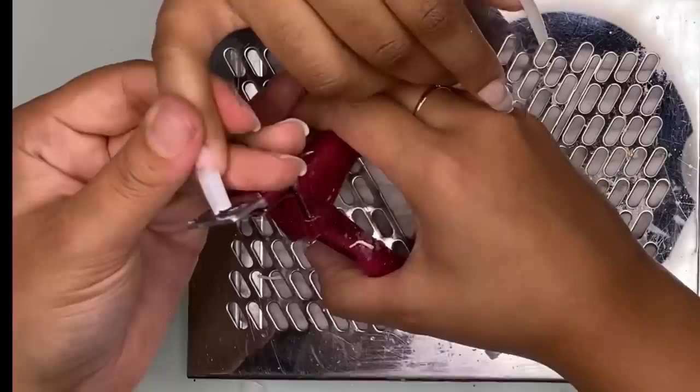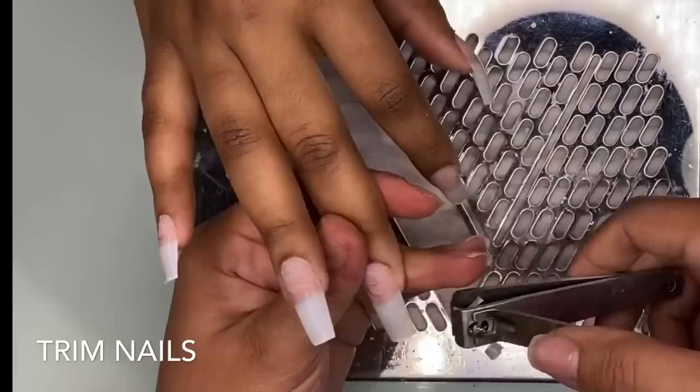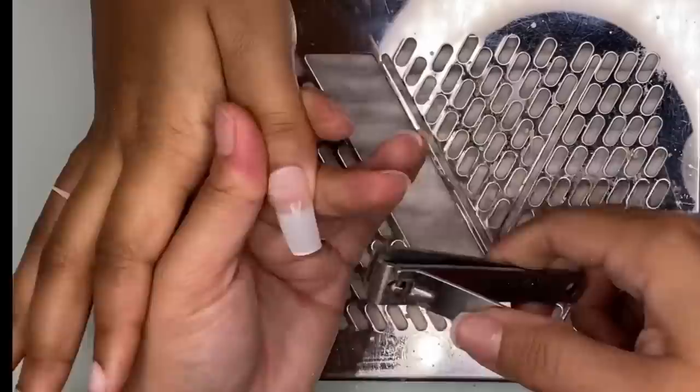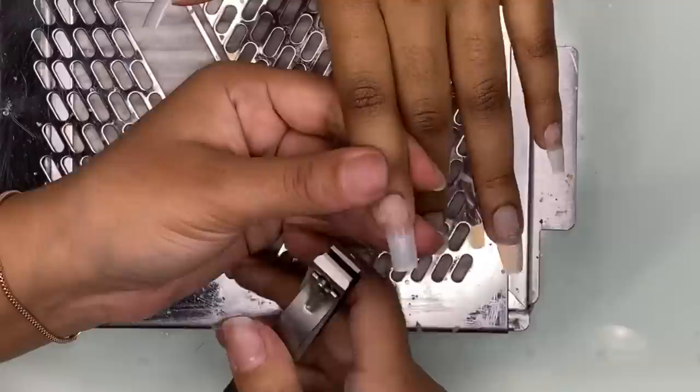But now I'm going in with a straight edge nail clipper, which these are on my website as well. And we're just using this to trim down the side of the nails. Remember that when you're doing coffin nails, we are basically filing down just the sides of the nails. So when we're doing this, we're saving some time from filing so much. And we're just trimming away that acrylic, or sorry, the nail tip that we would normally file away.